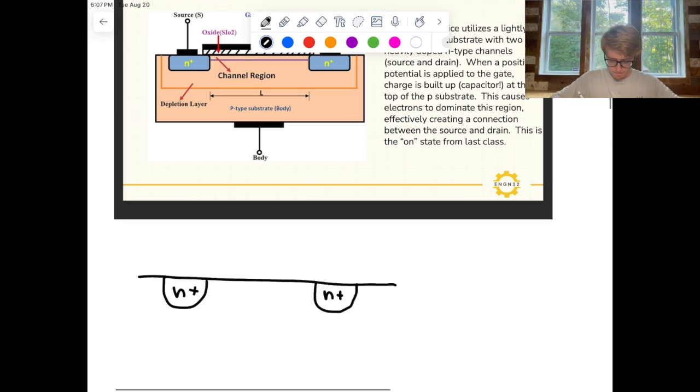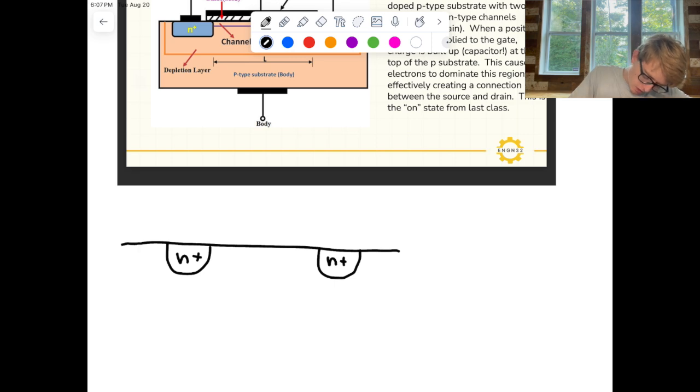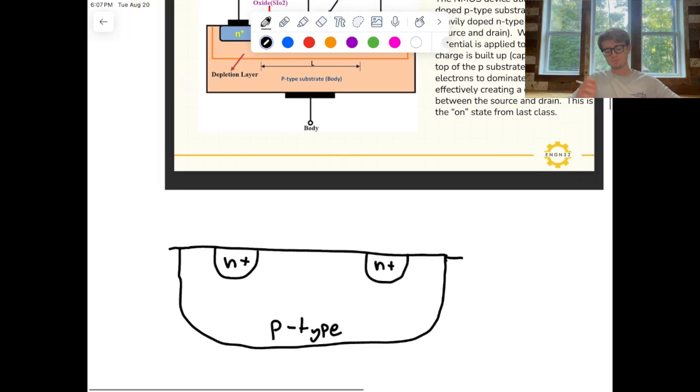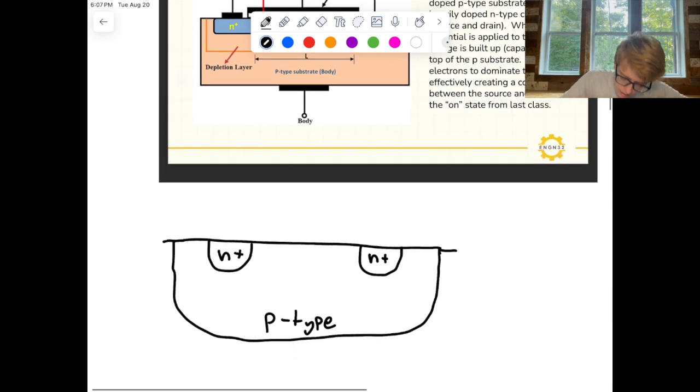And then we've got this lightly doped P-type substrate. So they're embedded in this big, lightly doped P-type substrate, which we refer to as the body. Okay? And now between these two wells, we have some sort of insulative material.